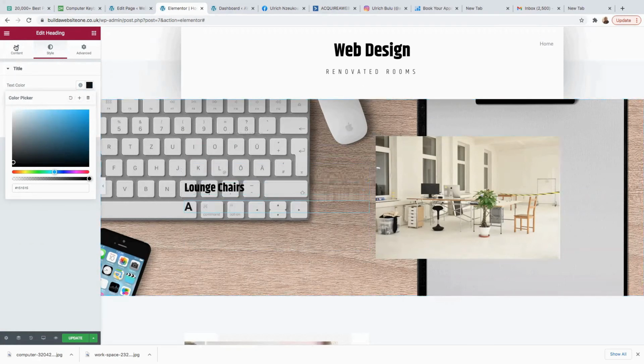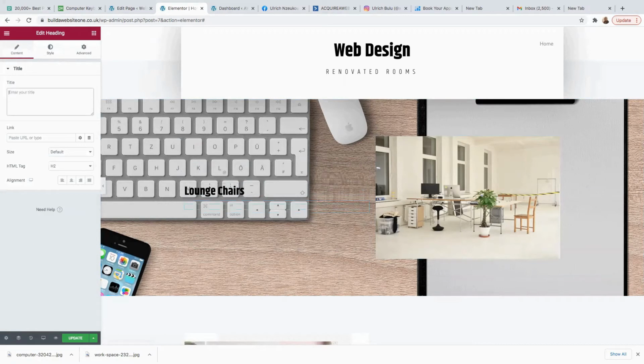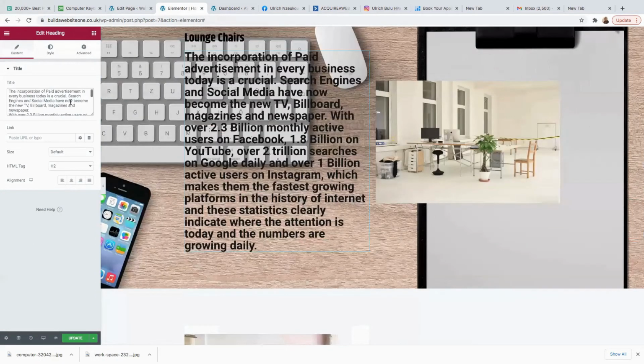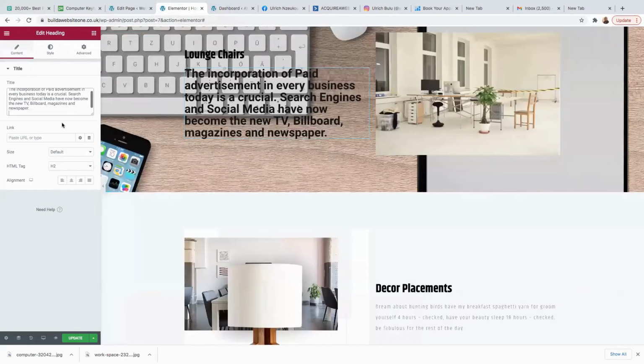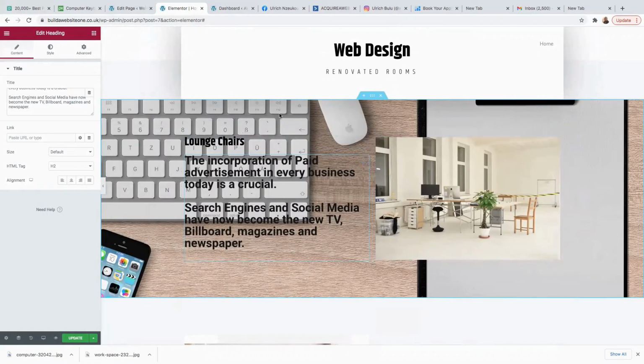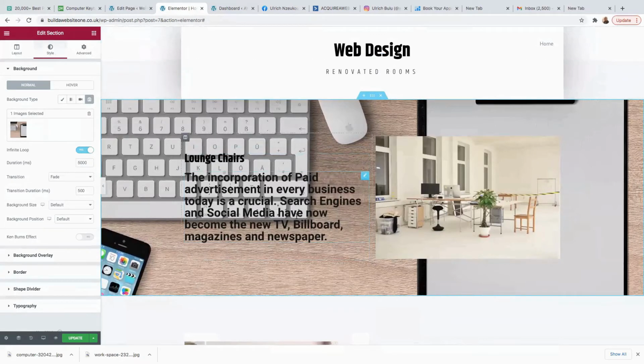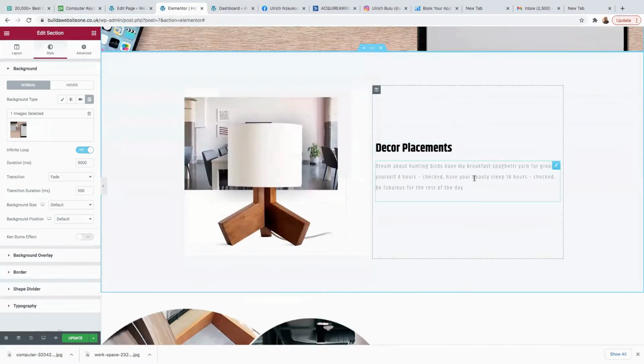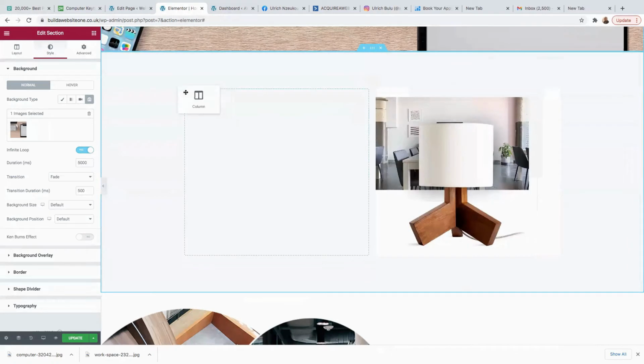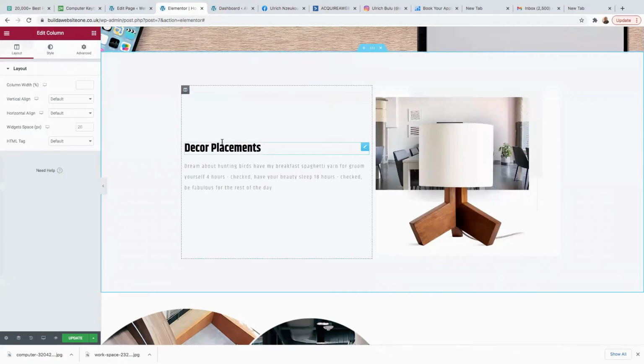And then I'll go back to content here, just get rid of that. So this is how my text are. And I'm going to get rid of one part of the text here. So this is how it's going to look. But if you're not happy with this background image, you can just get rid of this background image. So now in this area, if you want to get rid of this section, you can also get rid of that section. Or if you want to switch section like this, you can switch it, right? Switch columns, sorry. You can switch columns like that.